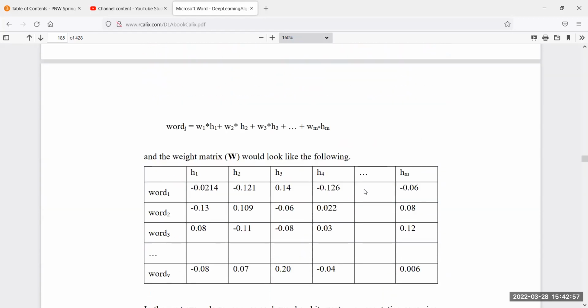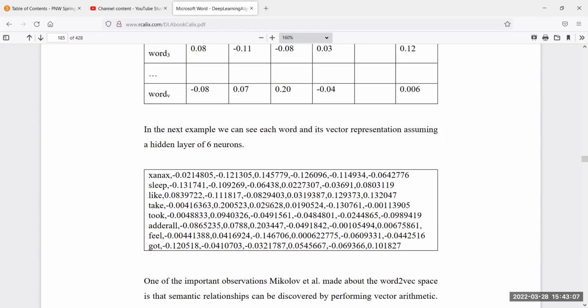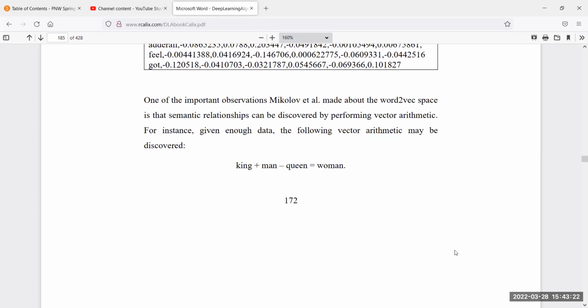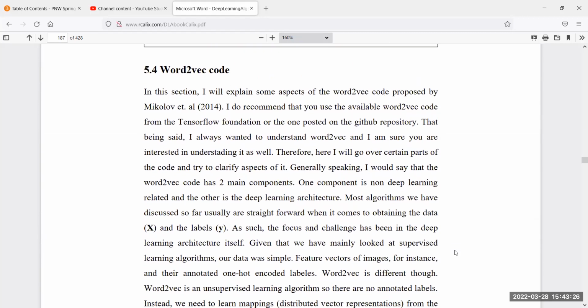So then that's word2vec, and then we end up with something like this. For every word, we have a vector of size, let's say, 256, where we have the values of it, and they look like this, basically. So for the word Xanax, which is a drug for depression, I think, we've now got all the values of it, and that's it. And then these values can be plotted in a vector space. Okay, and then we can do inference because the vectors have meaning.